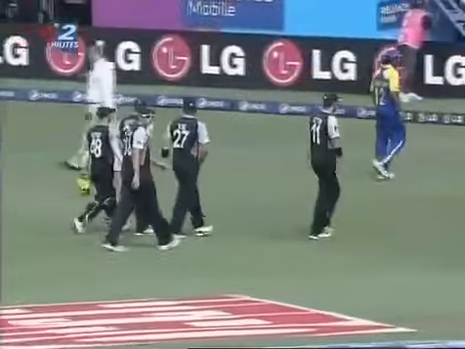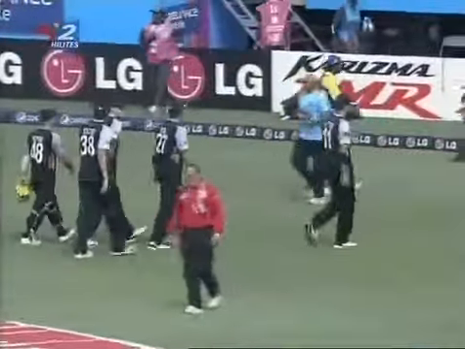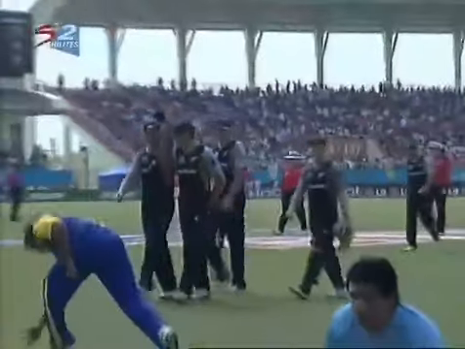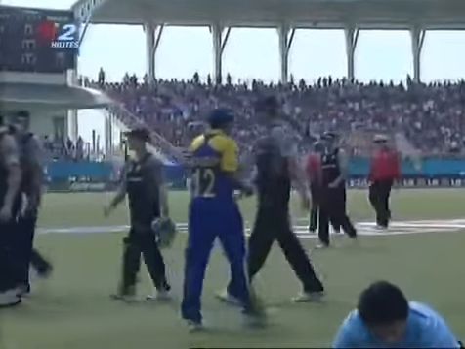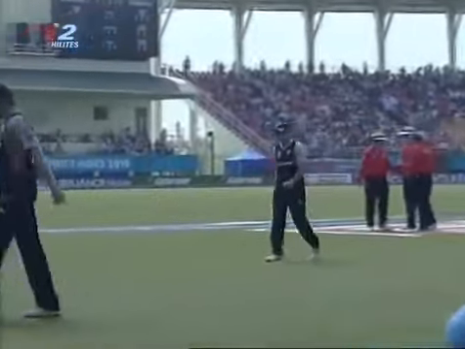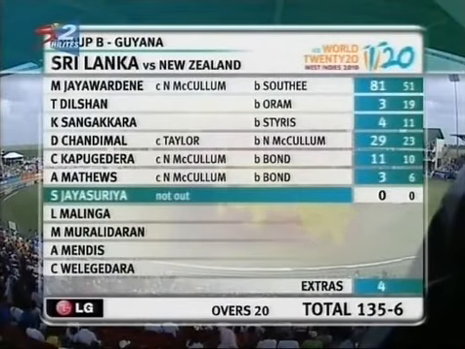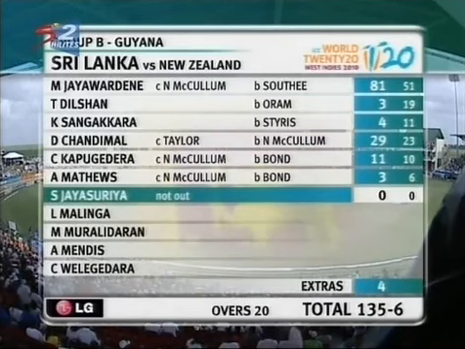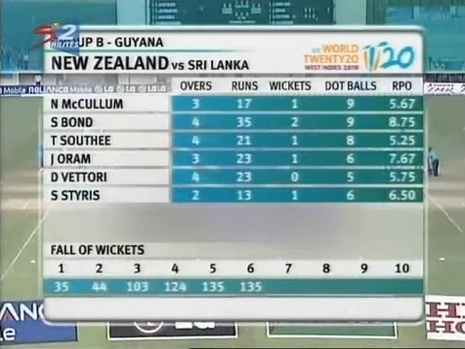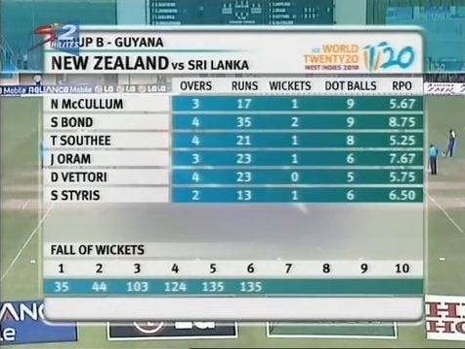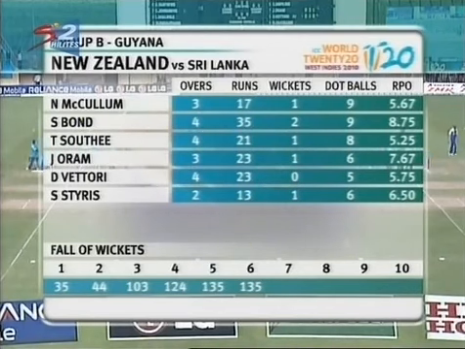First 6 overs, I think, will be pretty important for New Zealand on this chase. But spin, just look at the spinners. Murali, Mendis, Jayasuriya, Dilshan. There's all sorts of spin available. That's what Sri Lanka have done. And the slower bowling, really. Nathan McCullum 1 for 17 from 3. Southee was impressive. 1 for 23, Jacob Oram. Styris, 2 overs, 1 for 13.